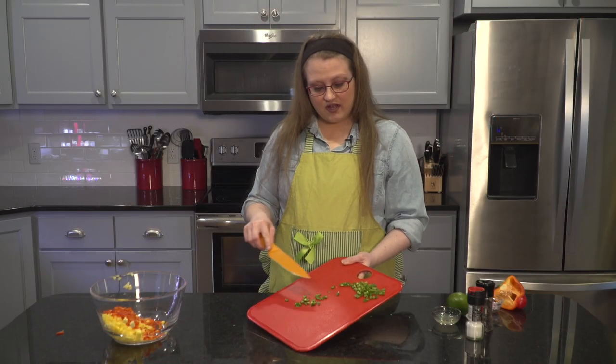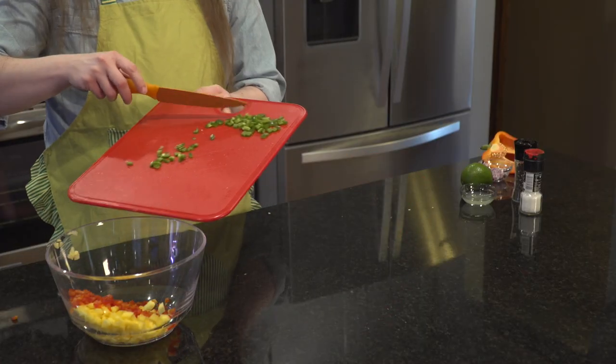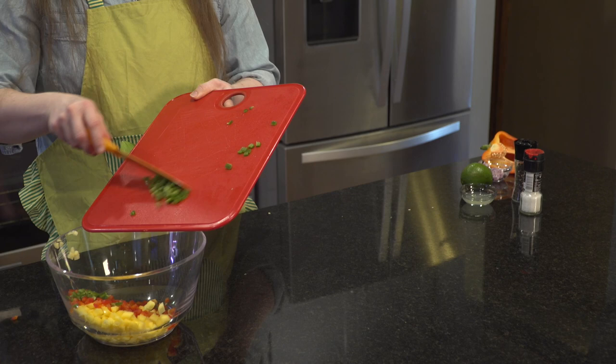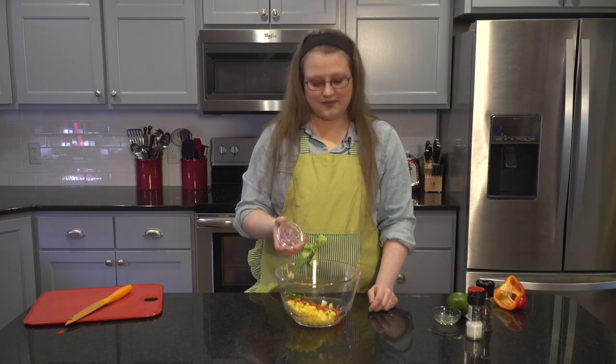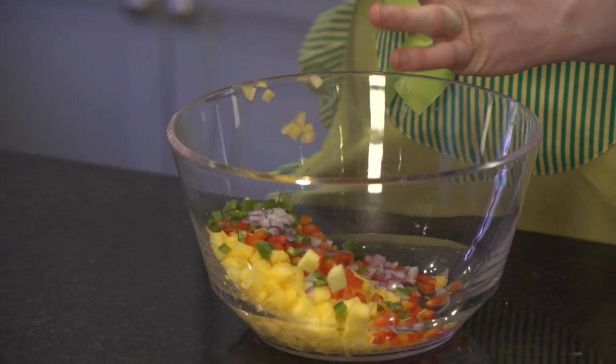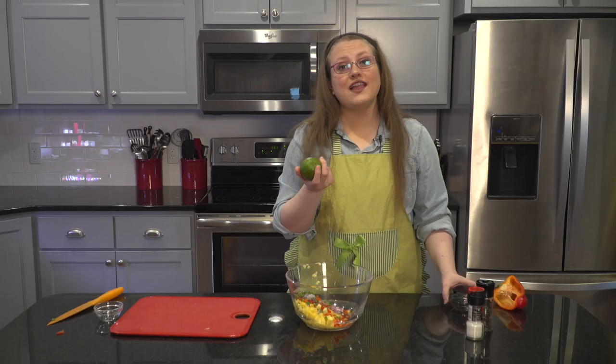So now I've got that all chopped up. You can see compared to the other ingredients, it's not nearly as much. So we're gonna add that in right there. And now I'm actually using up some ingredients from a recipe from the other night. I have 2 tablespoons of red onion. Now what I'm gonna add is 1 tablespoon of lemon juice. And then I have 1 lime here.